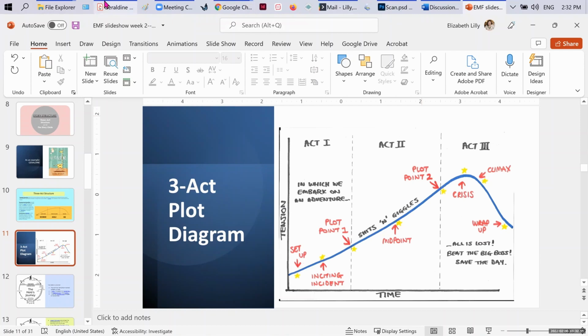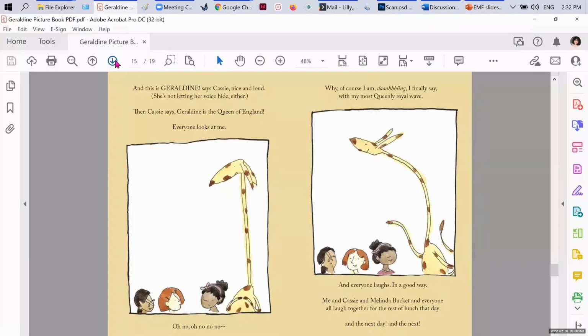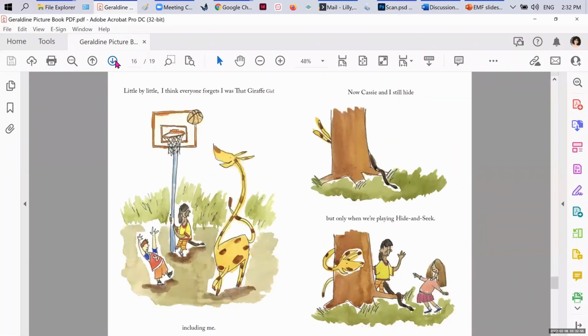So if we go back to Geraldine, everyone forgets I was at Draft Girl, including me. Has been his job, but only when we're playing hide and seek. So it's not only a wrap up of this kind of external story, fitting in or hanging out with other people and not being alone, but this internal story within Geraldine of doubting who she is and her own value.